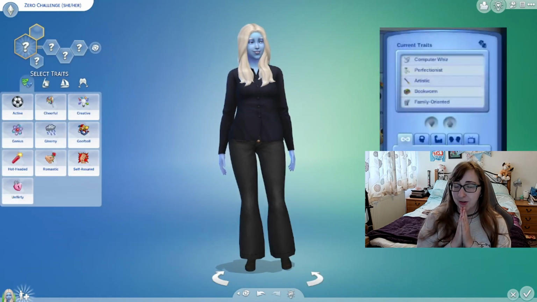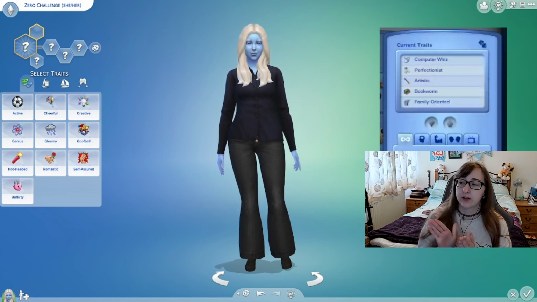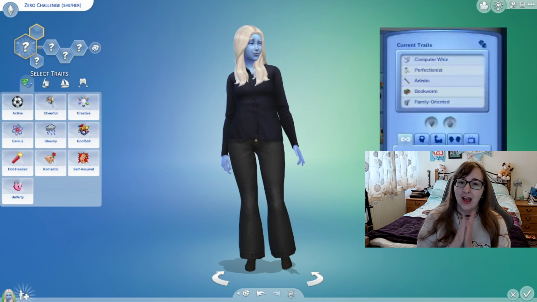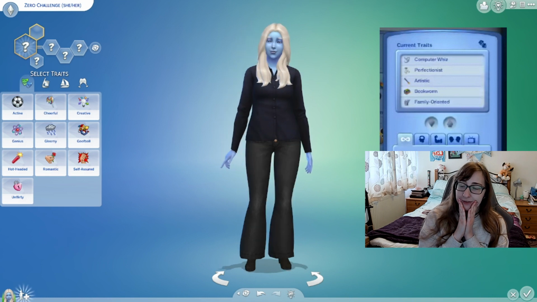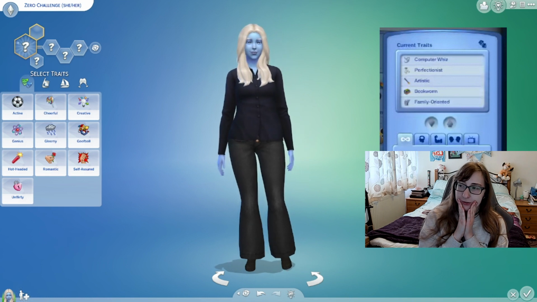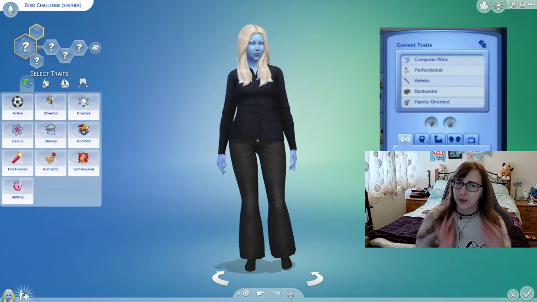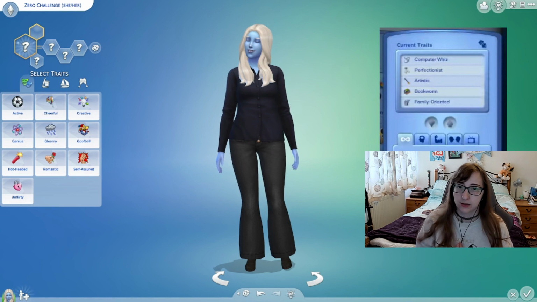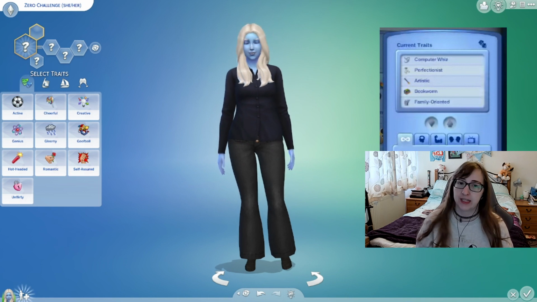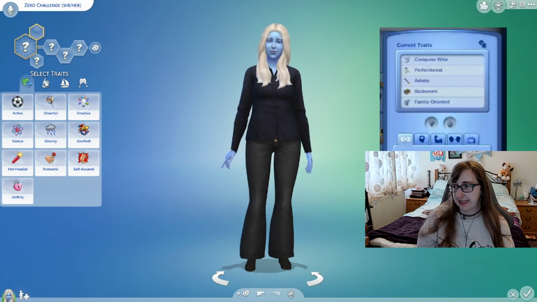Now, her traits are going to be surprisingly hard because even though there are fewer traits on The Sims 4 compared to Sims 3, all of her traits on The Sims 3 have an equivalent on The Sims 4. And you only have 3 slots compared to 5. So I'm going to have to choose. Shock horror. So her original traits were computer whiz, perfectionist, artistic, bookworm, and family orientated.